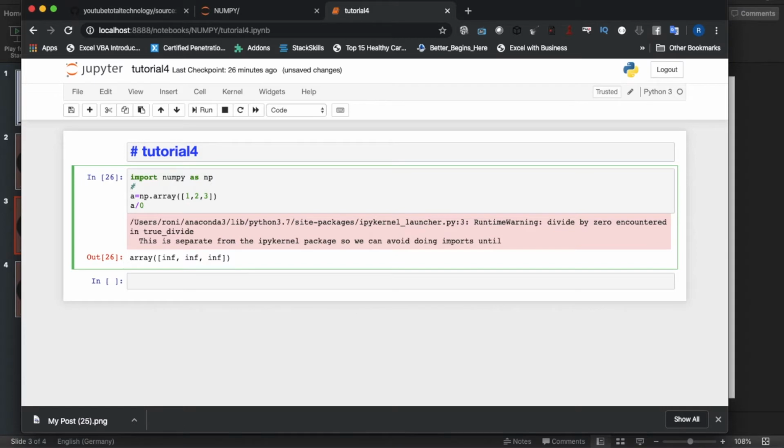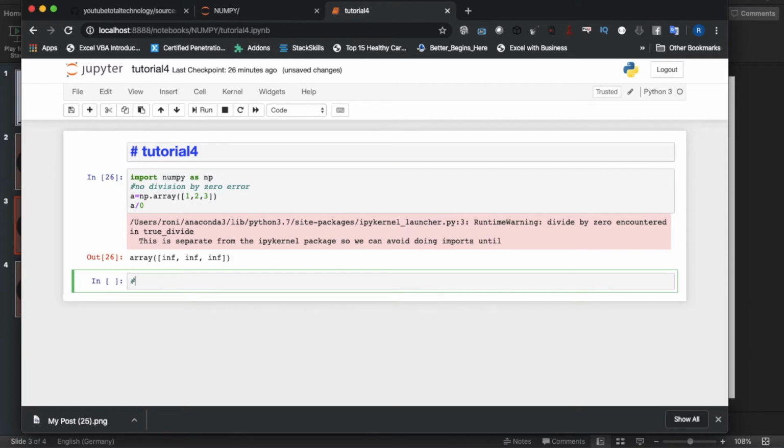I'm doing this because after this tutorial I'll upload this notebook to my GitHub repository, so whenever you watch this video, you can easily refer to it. So I'm going to make a comment over here: no division by zero error. And after that, Nan values.